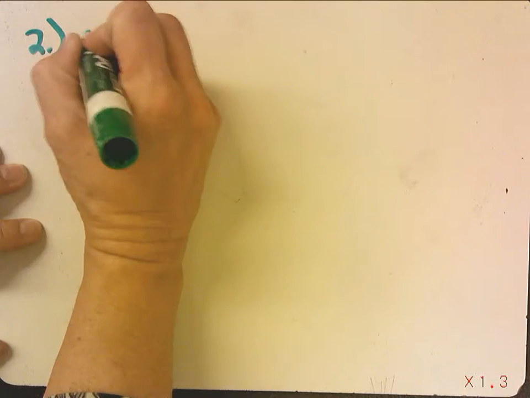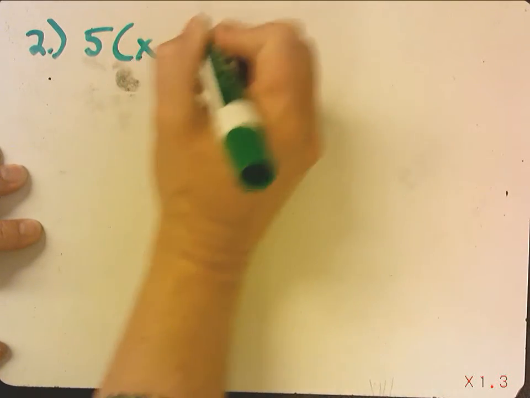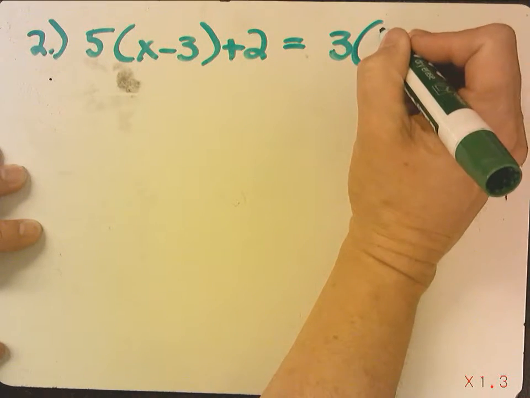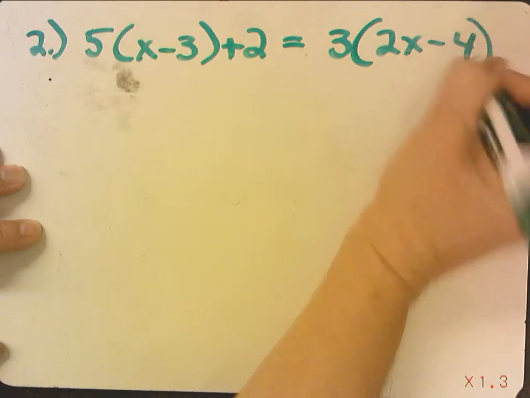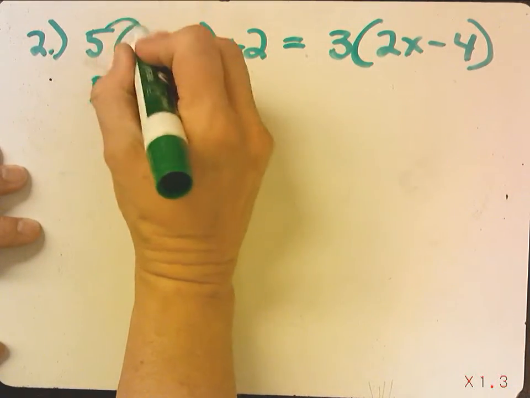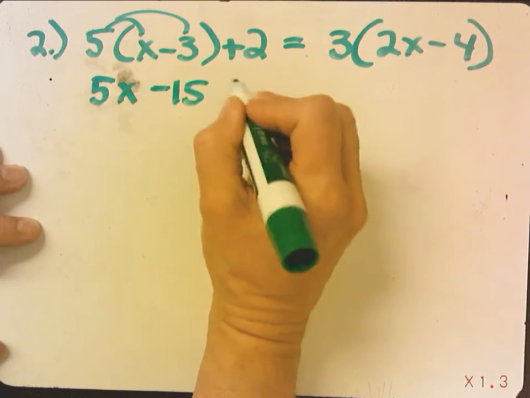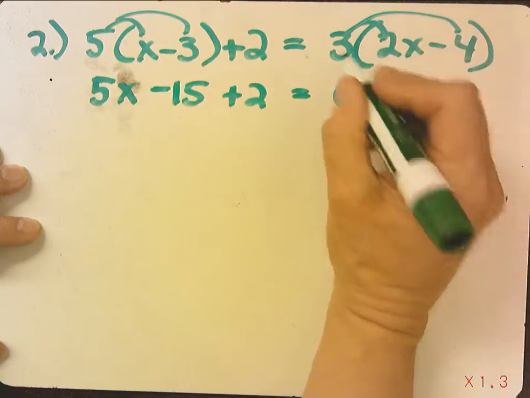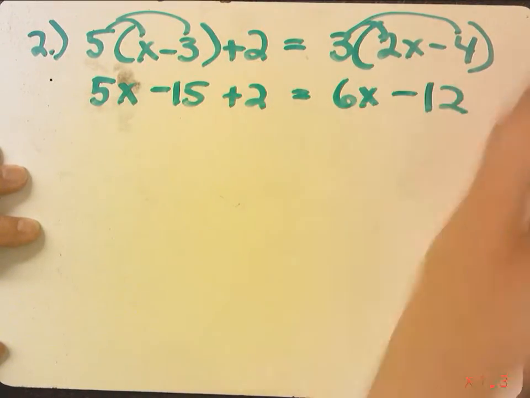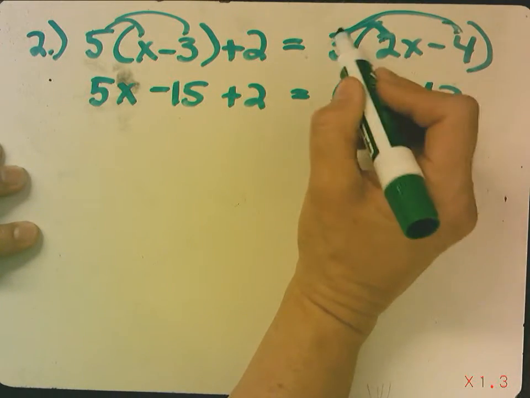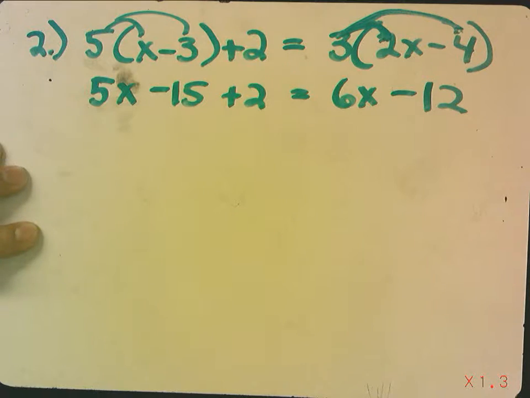We have to distribute. So number 2 is 5 times x minus 3 plus 2 equals, now I'm going to rewrite this and put grandma at the front door. Why confuse myself when I can just move it around? So now I'll distribute the x, being careful to distribute to both terms. Many of you, now that you're more comfortable with distributing, get a little careless, so be careful that you always distribute to both terms. On the test, you can draw reminders by drawing little arrows for yourself.